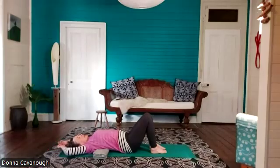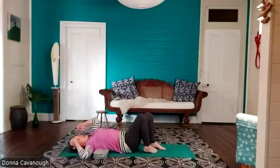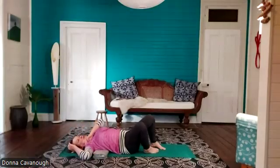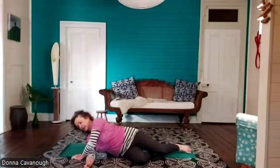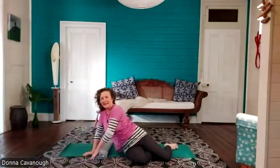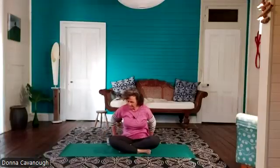Nice work. Roll gently to your right side and just come up to sitting. Bring the feeling of that blanket support behind your upper back with you. And we're going to sit onto the blanket. So feeling the lift of your spine now.